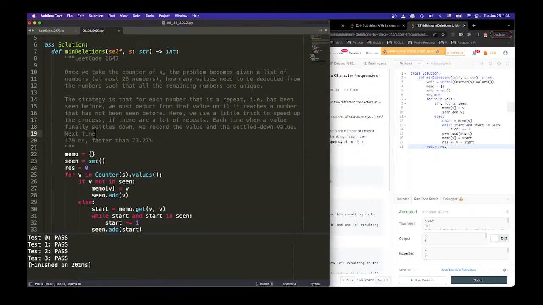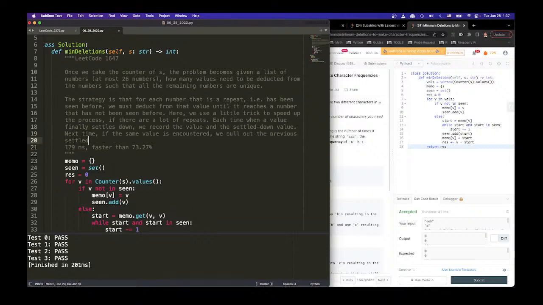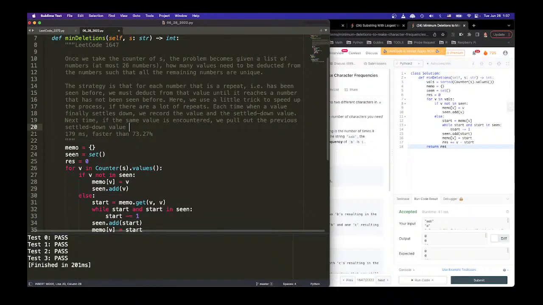The next time, if the same value is encountered, we pull out the previous settled down value, right? And start a new search from there.